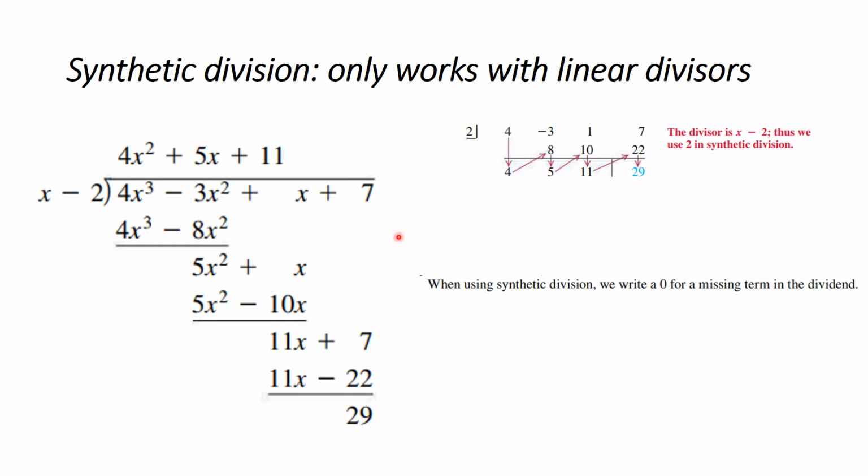Instead of doing division like this, all I need to do is the following steps. I pull down the 4. I take 4 times 2 to get 8, and I put the 8 here. Then I add up and down. The signs matter. When I add these, I get 5. Then I take this 5 times this 2 and get 10, and I put the result here. Add down, and now I have 11. Then I'm going to take 11 times this 2 and get 22.